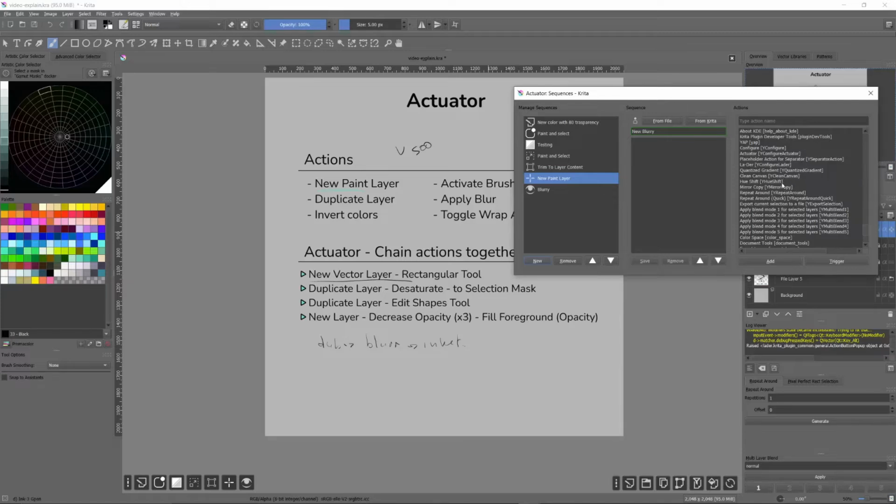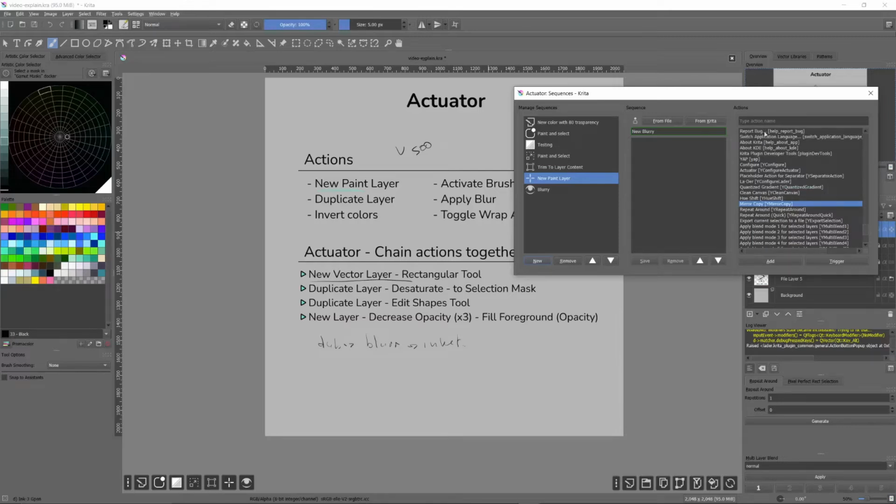So for instance, here you can see the list of actions that are from another plugin of my own. For instance, the mirror copy action, right? What it does is create a mirrored copy of the image we have in the layer. So maybe we want to do some little changes to the image in the layer, and then create the mirror copy. So you can use this action as well.